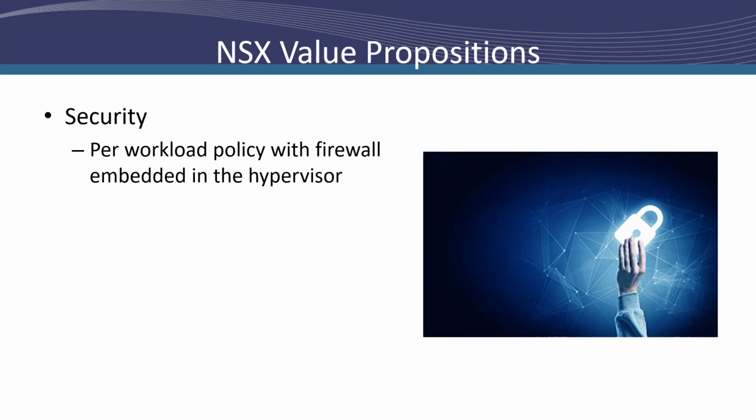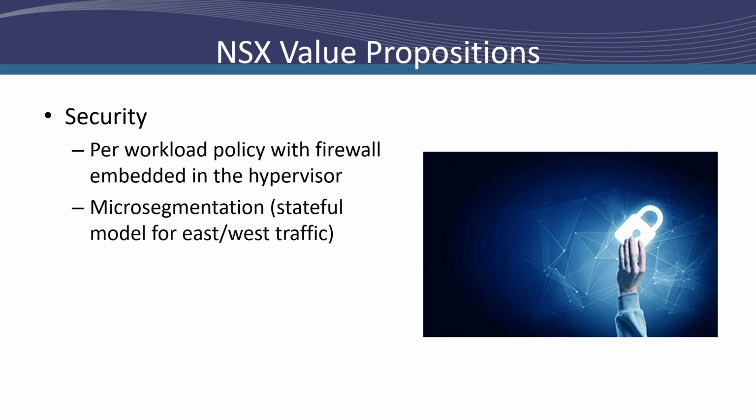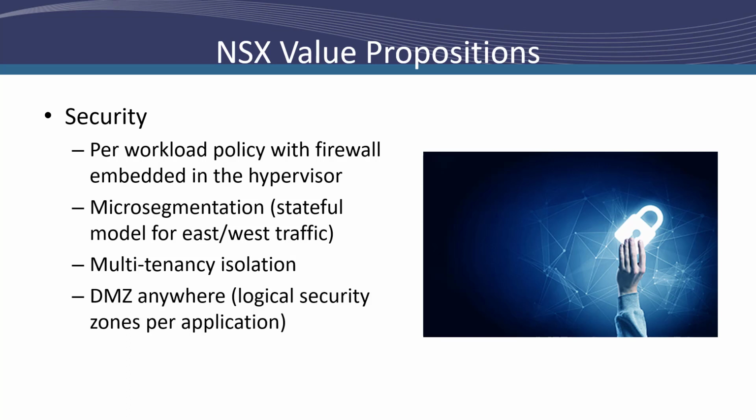Okay, NSX provides strong security value propositions. Firewall policies can be embedded into the hypervisor. Microsegmentation is accomplished through stateful awareness of east-west traffic. Virtual machine traffic can dynamically have policies applied. The VM isolation can be used to support multi-tenancy on a shared infrastructure. You can logically create a demilitarized zone, or DMZ, per application anywhere in the environment. And you can secure end-user access to any VM.